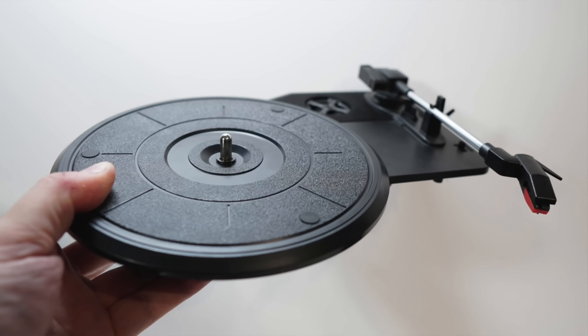I mean, it'll play what's on them, but it's not going to do it at a good enough quality, not just because it's one of those little cheap mechanisms and all that kind of stuff, and it's a ceramic cartridge. It's more to do with the fact that it's the wrong type of stylus. I'll explain.